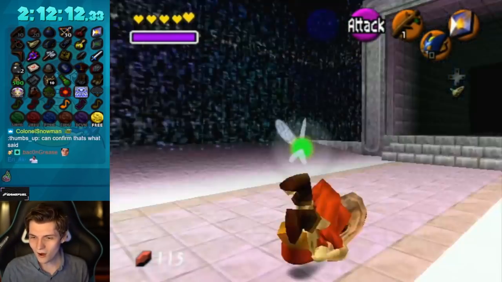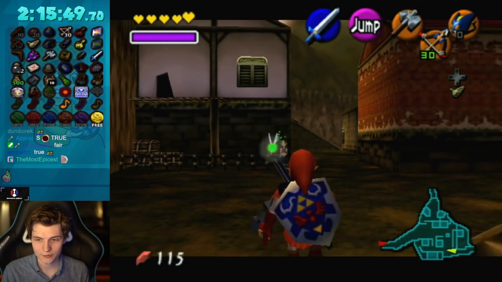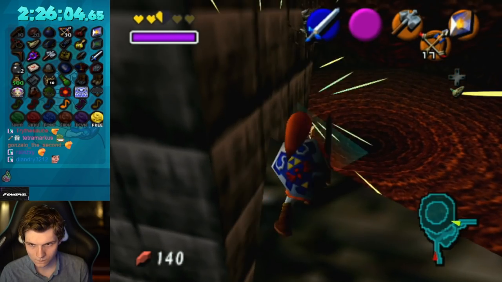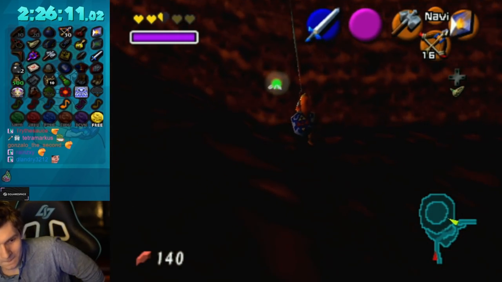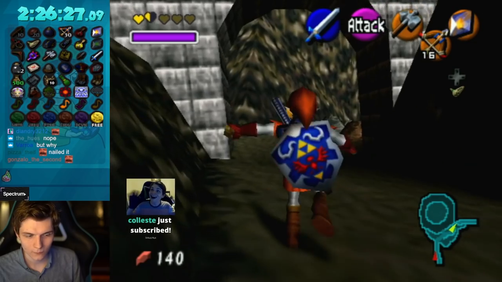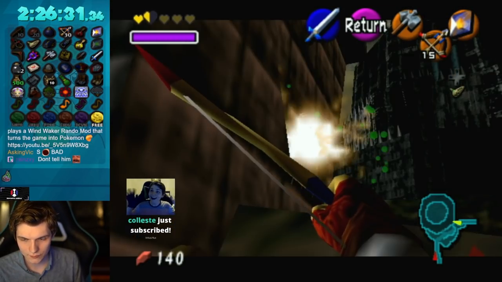No! I really want to find an Epona song so I can start doing some cows. I really want one of the cows to have a really sick item. Hold on, I'm gonna do a roll. I got this. I'm getting this goddamn gold skulltula, dude. I'm getting this goddamn gold skulltula. Why? Because 20 gold skulltulas, 30, 40, and 50 are all items.